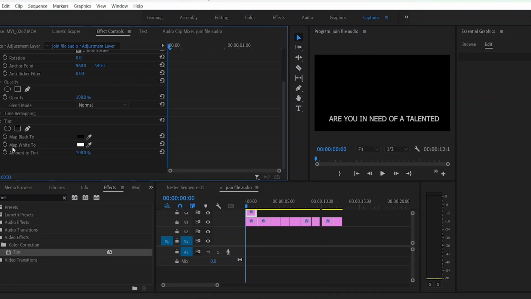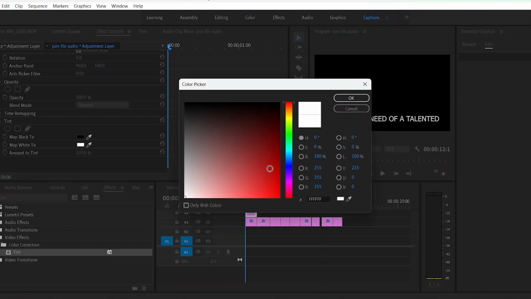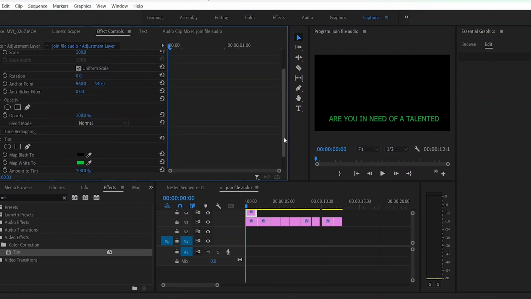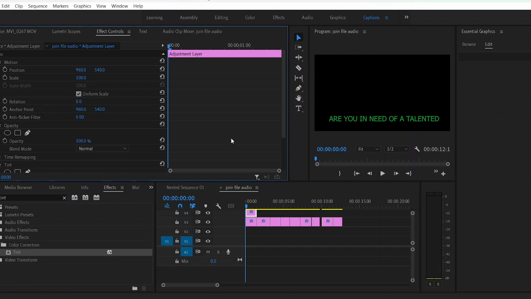Under this part that shows Map White to, you are going to change it to whatever color you want. This is white, right? But the initial color before was yellow. So meaning white has covered it, right? Because this is auto, let me just change it to any color I want. Let's say green. Green looks very sexy, so I'm going to change it to it. It shows green now.